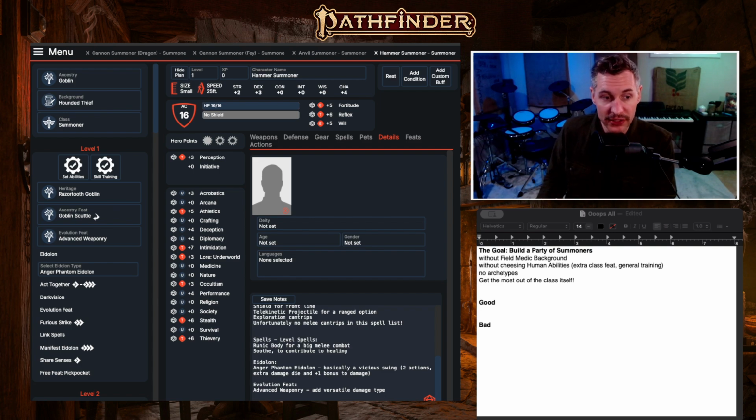For the evolution feat, another way to kind of modify your eidolon, I went with Advanced Weaponry. You get to add versatile damage type to some of your strikes. This is important because as an upfront build, as your main damage dealer in the party, you don't want to be stymied by a resistance to your primary strikes. If you've got versatile strikes, though, it is not a problem. As far as the skills go, not too many in this build, but Thievery and Stealth to go with that dexterity, and of course with your pickpocket abilities.